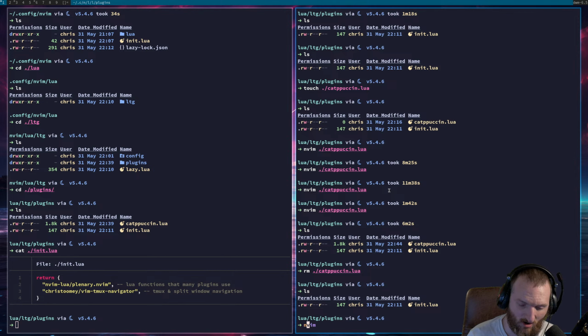But I'll go with the Tokyo Night color scheme. Not my favorite, definitely not my favorite, but it's something, and it looks better than the default right now.